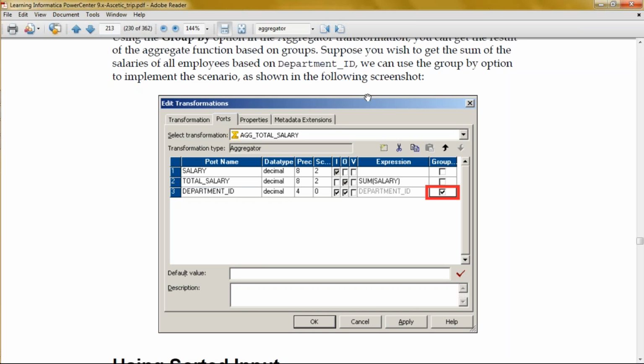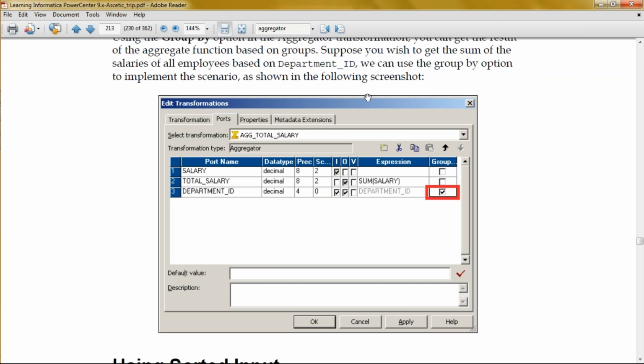And the amount of detail displayed in the session log for the aggregator transformation is called tracing level. Tracing level is used for what?